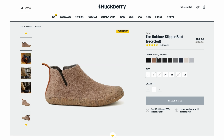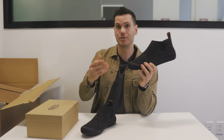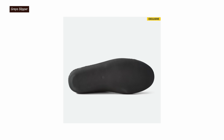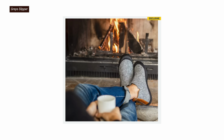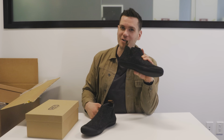It's got a wool synthetic blend upper, a reinforced toe box so you don't stub your toes in the dark, they say. And one cool thing about the outsole is that it's made from recycled rubber, which I always like to see on products. Most importantly, you can wear them without socks and take them outside when you've got to walk your dog or something. So, a great slipper, man. 700 reviews on the site means I should probably try these out myself and make my own video. Would you guys watch a slipper review?